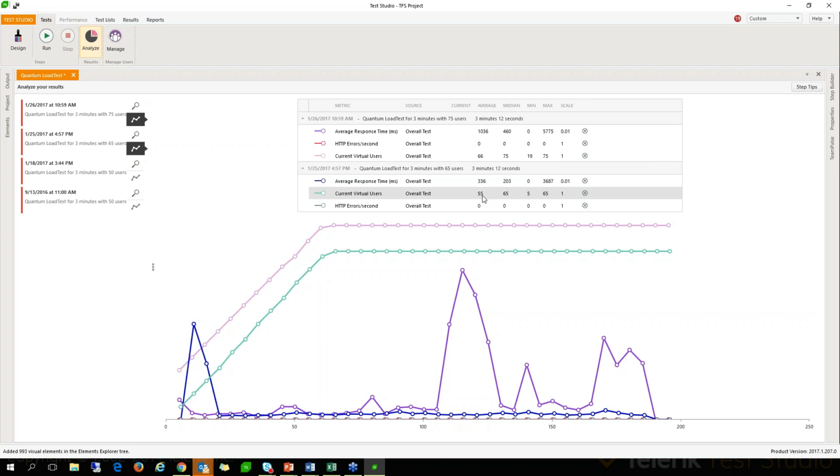Also an increase there, well, of course, of the virtual users, but still no errors have occurred in that case, right? But you can see the spikes here. There was an initial spike in average response time, and then it stayed really low, versus this other one that was pretty low and then had some giant spikes that occurred there. So some interesting data points.